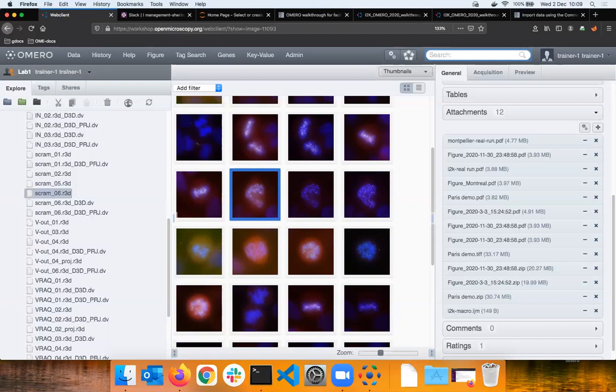OMERO is a software platform, and if you import data on a machine where OMERO is running, like the import we were showing earlier via Insight, you move data from your machine to the server machine. The server machine will require some space, depending on the volume of data you are going to put in there, because you are physically moving data from one location to the other.